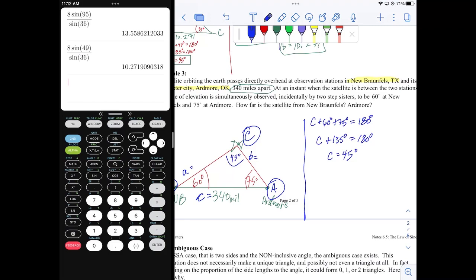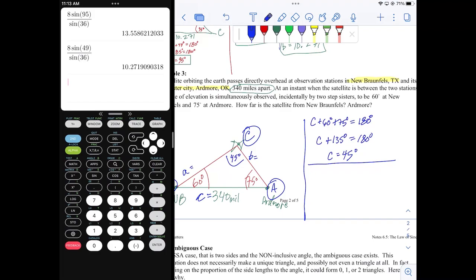Is this a right triangle? No. It's an acute triangle. It's probably a scalene triangle, right? And those all fall under the giant umbrella of something that's not a right triangle called an oblique triangle. Now, if this were a right triangle, the law of sines would actually work on it still, believe it or not. Law of sines works for right triangles and non-right triangles. It's pretty fantastic. All right, so now let's set it up.